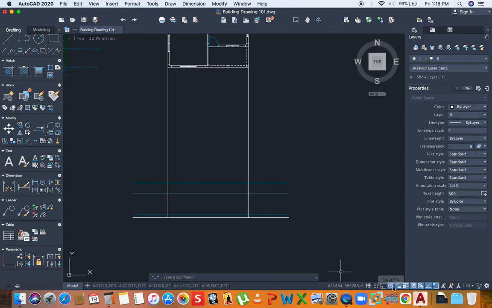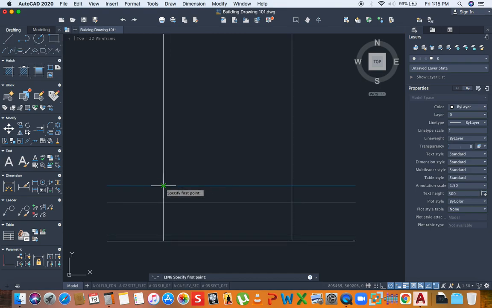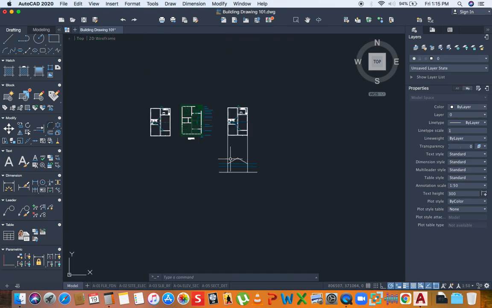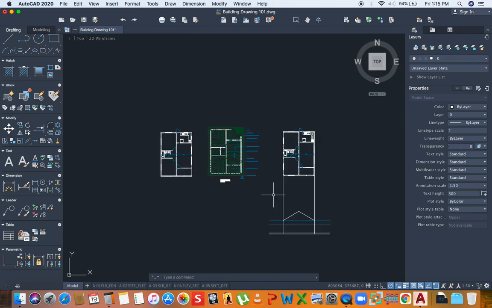I am going to select my angle for this roof, and in this case it's 30 degrees. And from this point I'm going to draw the angle, and from this point I'm going to draw the angle, and they meet right there.